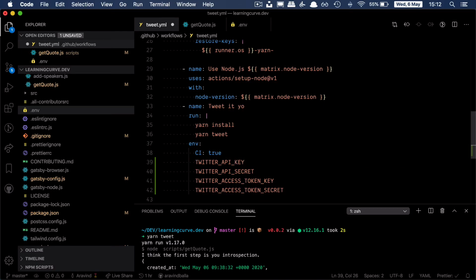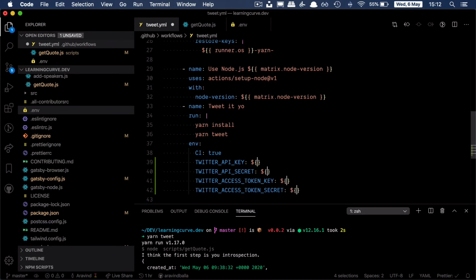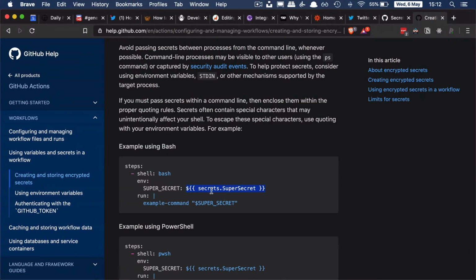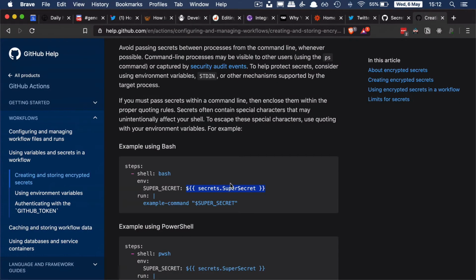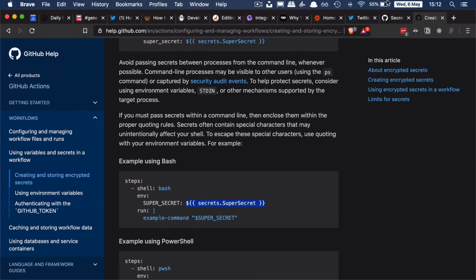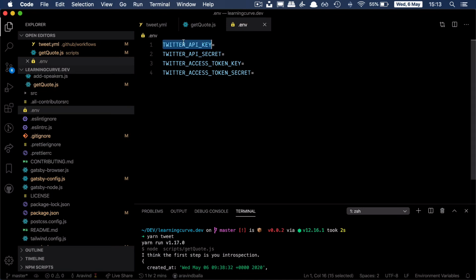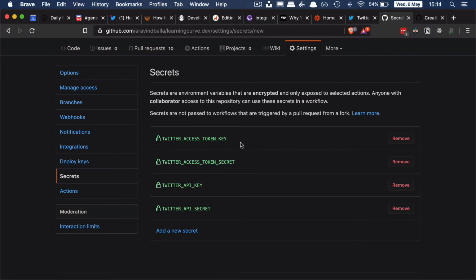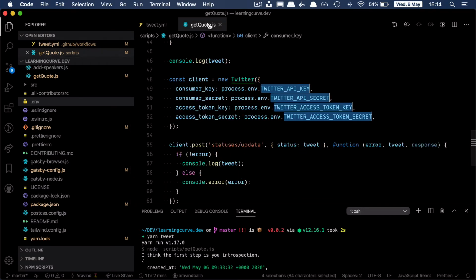So I can do this and dollar do this and secrets dot, copy, paste. Okay, so the next step is to copy each and every secret. You might not see me doing this because I don't want to expose my API keys. Okay, so I finished adding all the secrets, and now they should be ready for action.